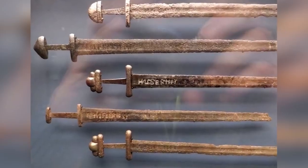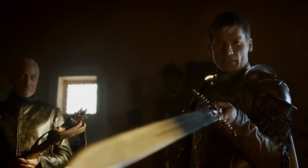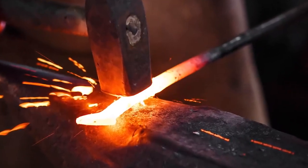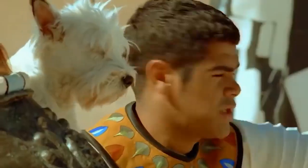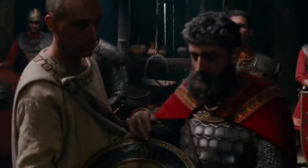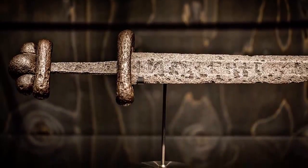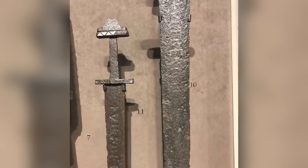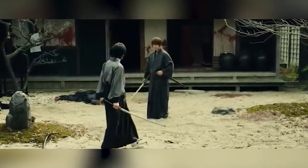The swords were made from casts. Iron would be melted with carbon and then poured into a mold to make the swords. That method eliminated weaknesses and impurities and made the swords at least 3 times stronger than those of any other medieval race. It would take the rest of Europe several centuries to cotton on to the idea of making steel this way. And the question of how the Vikings came up with the concept at such an early stage has never been resolved. Some people have suggested that the idea might have been taken from a tribe the Vikings encountered in Asia, but yet again, that's just a guess.